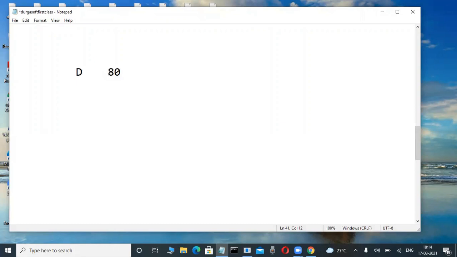Yesterday I also explained meaningful data. This meaningful data is called information. Observe this 80: if somebody gives it a name, for example marks, then you understand that this 80 is marks, and every end user understands it.